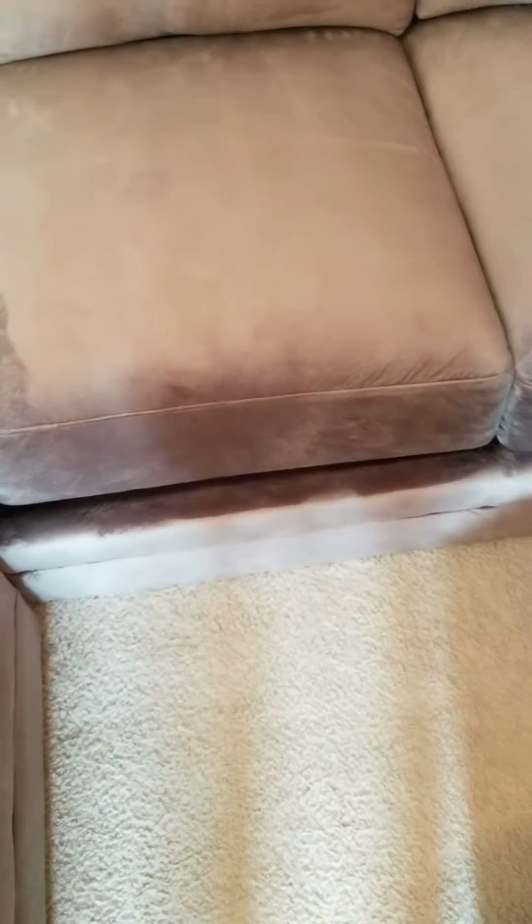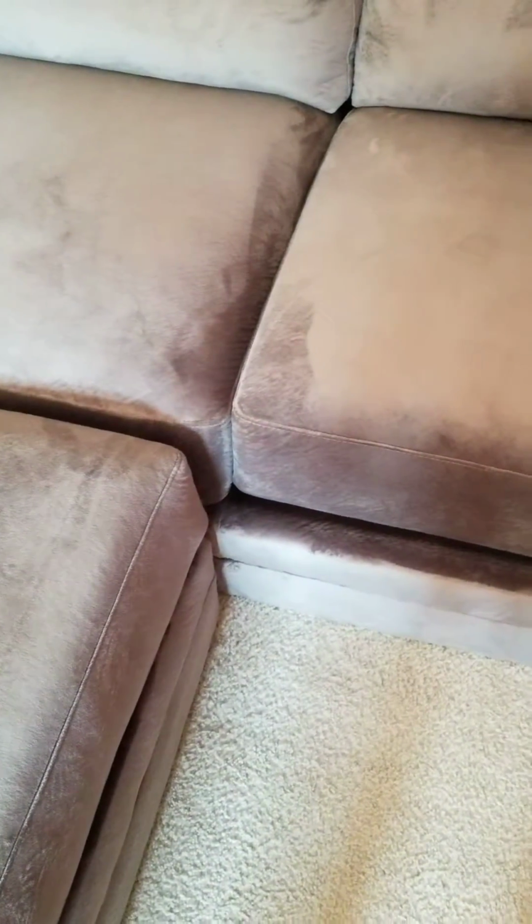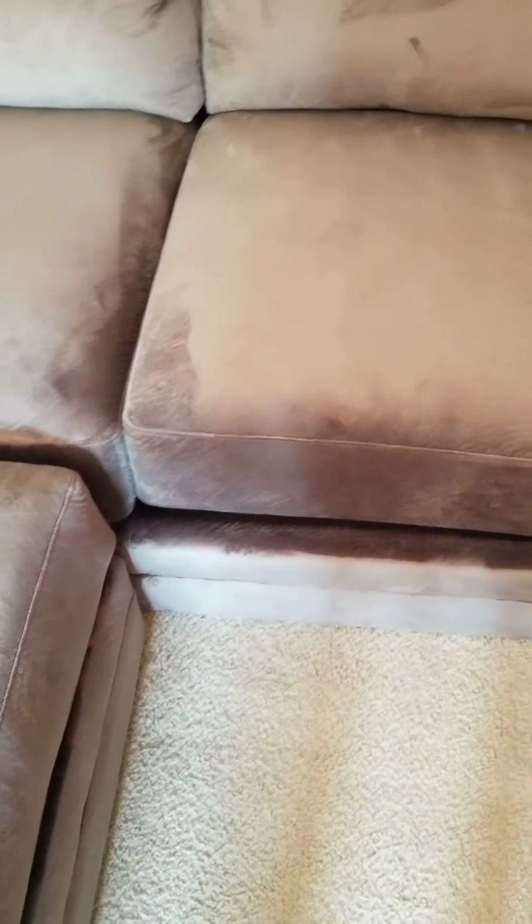So I don't know if the measurements were bad on this one, but we've moved the cushions from one couch to the other. The cushions are all the same size. This couch just doesn't sit the same as the other one. The cushions don't hang over the edge or even line up with it. See, a lot of the back cushions are like this, cinched in the middle, and then the material is bulky, kind of lumpy. If you can see it sticking out in the sunlight, all the lumpiness of the pillows, especially that one. I see a lot of lumpiness already on the back of the piano wedge.